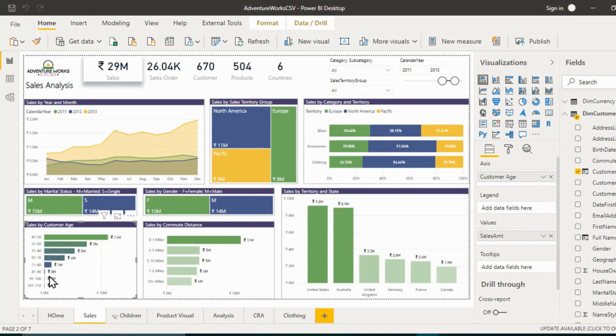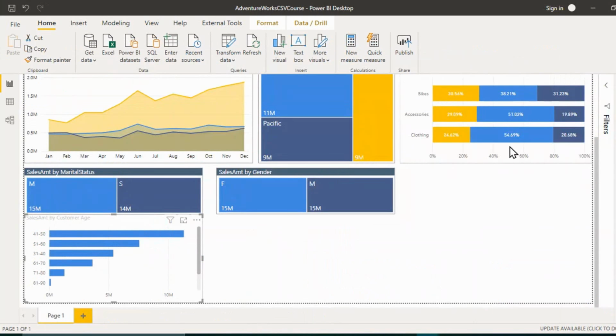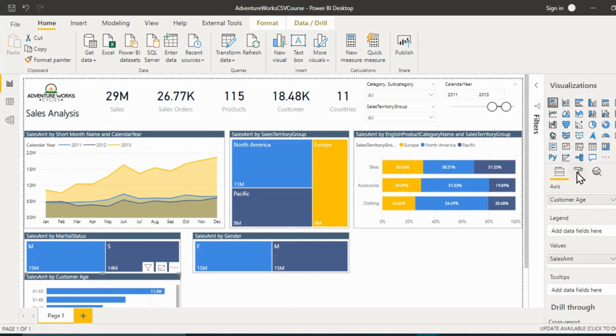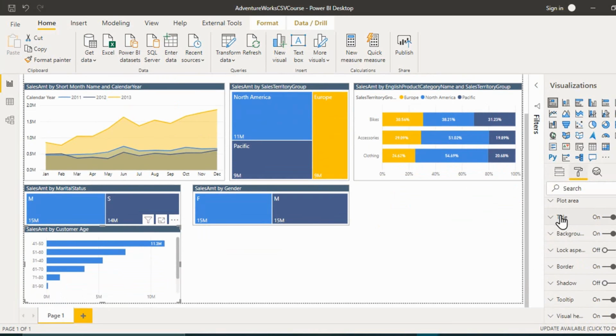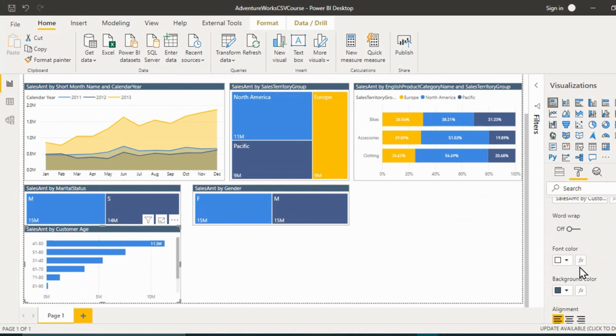How we can achieve this is with the help of conditional formatting for this visual. So go to this one. I will just apply the heading formatting from this visual to this one in order to save time. We have options in the visualization pane. Here in the title, we can customize the title, headings and all. The background color is blue and the font color is white, like this one.